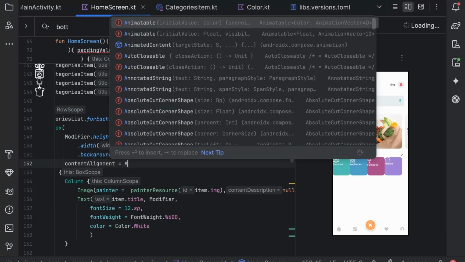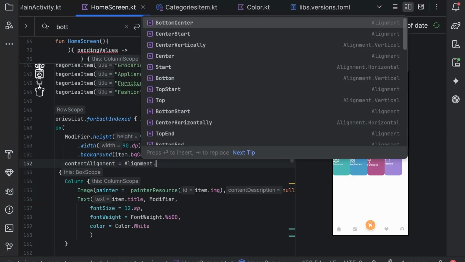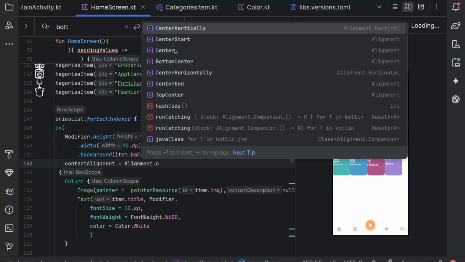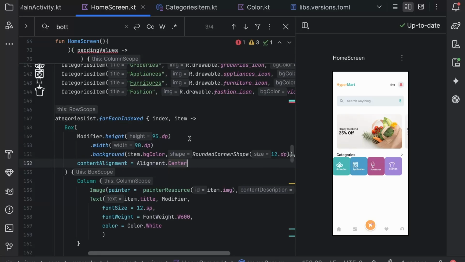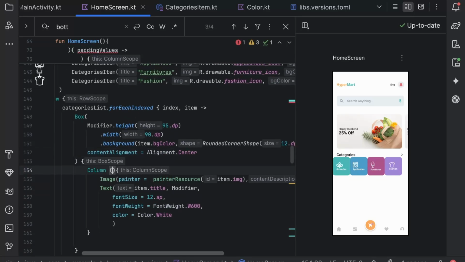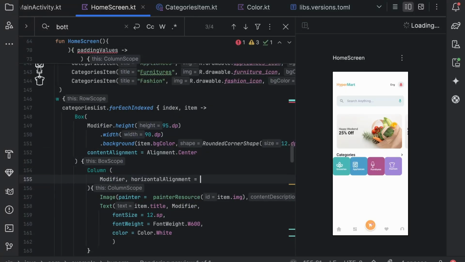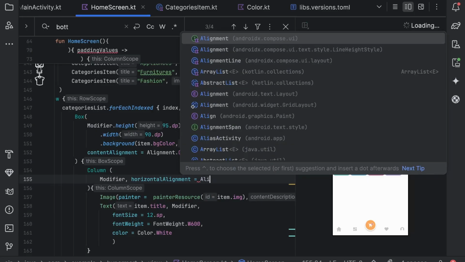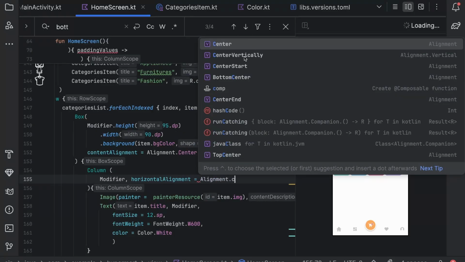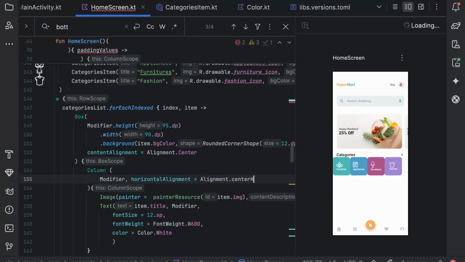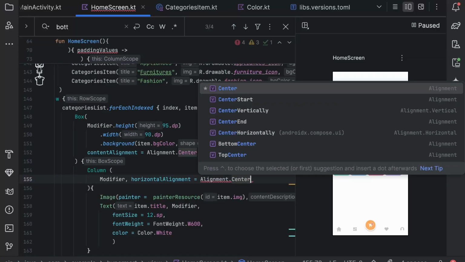Cool. And you can see the horizontal alignment of the column should be centered, right? Center horizontally.